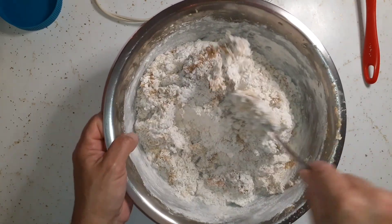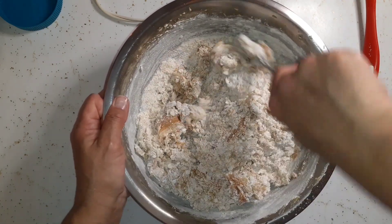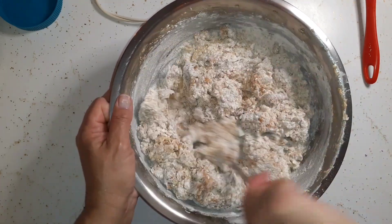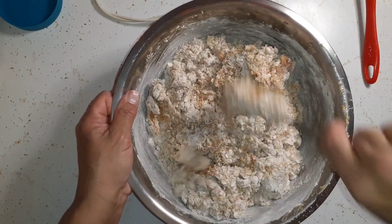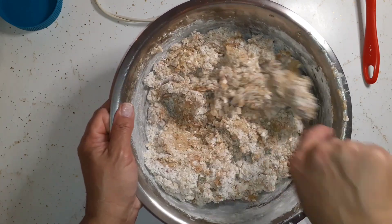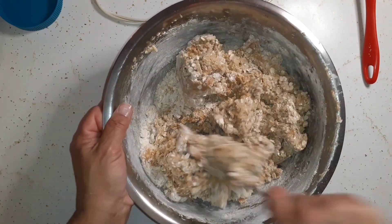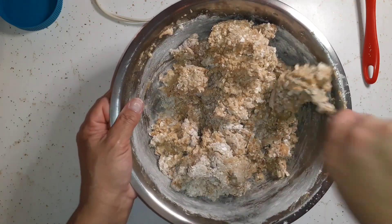Freezing some would be okay because that gives us some already-made dessert stuff in the freezer. So that would give us peanut butter cookie dough, chocolate chip cookie dough, apple pie filling, and then some peanut butter bars. That makes it easier — next time you just want to throw them in the oven, the peanut butter bars will already be made, so it's just a matter of taking them out, thawing them, and eating them.